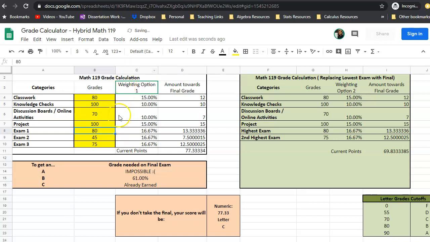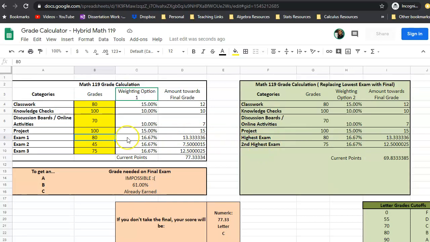Looking at here, it'll tell you if it is possible for you to get certain scores, like an A, or if it is not, and if you've already earned something. So this is just an easy way to tell if that final exam is something that's going to need to be in your future. Now, if you're in the 119X or the hybrid class, since we did this switch to remote learning, most of the classwork and discussion board type stuff (in 119X you don't have discussion boards) is still open and available for you to fix.